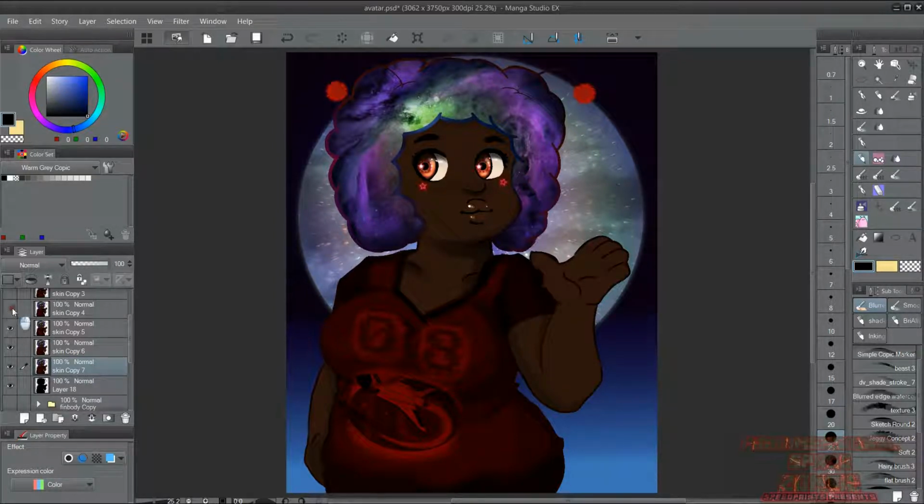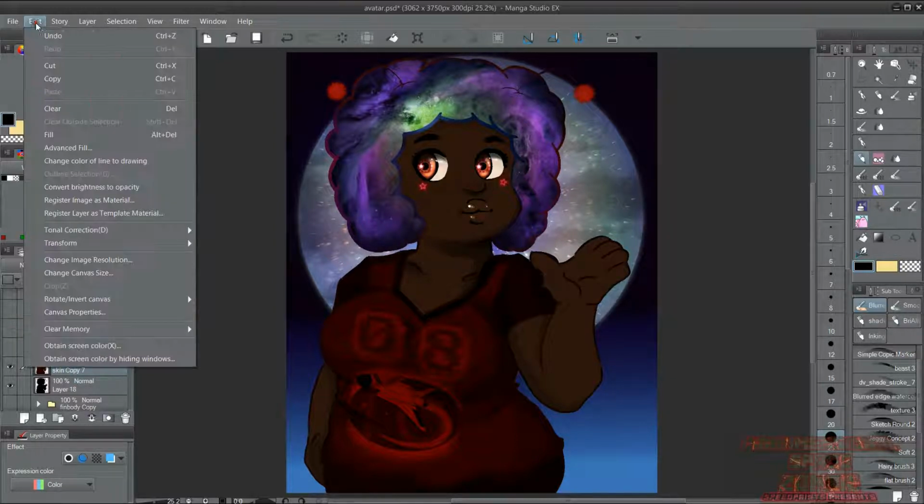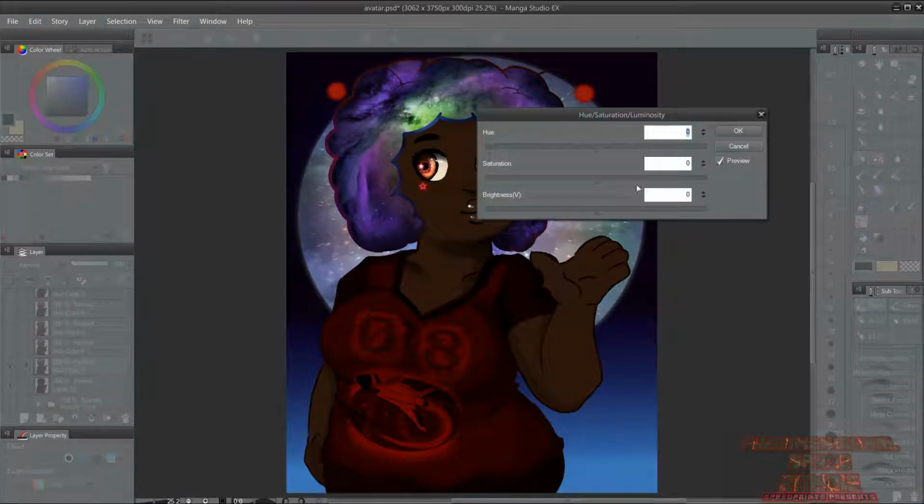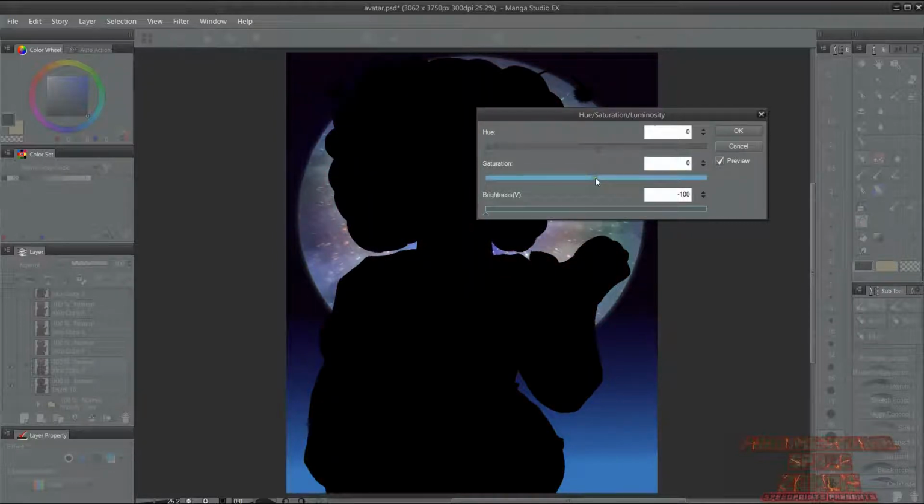and let me turn these off so you can actually see when I do it. You're going to go to Edit, Tonal Correction, and go to Hue, Saturation, Luminosity. In Paint Tool SAI, I know they don't have it exactly like this, but they have a luminosity, hue, and saturation pane too.